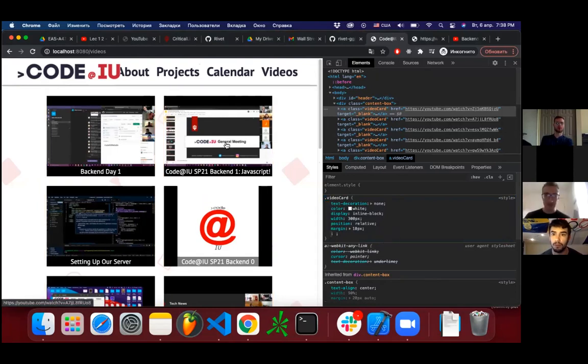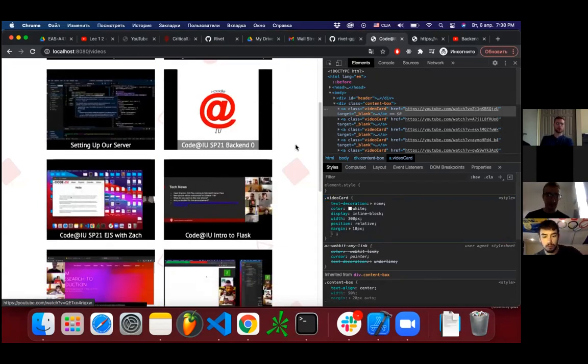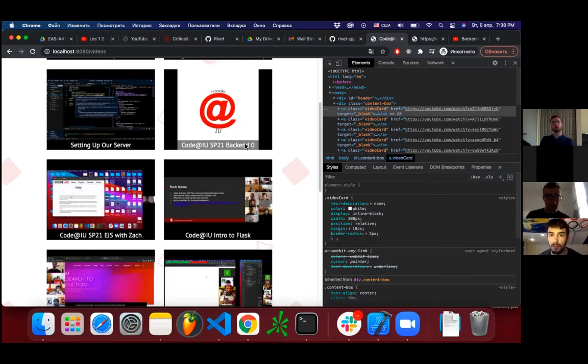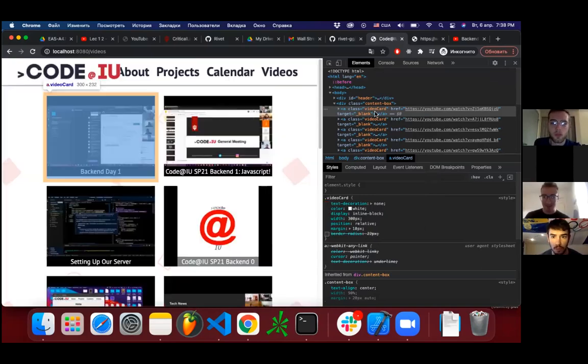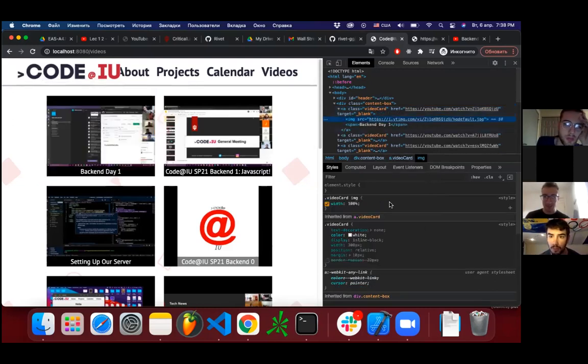And something you can do to make these look a bit nicer is you can add border radius, which just rounds it and makes some rounded rectangles. Make it really subtle, 2 pixels. Is that too little actually? Oh wait, it's not affecting that thing. It should be on the image.